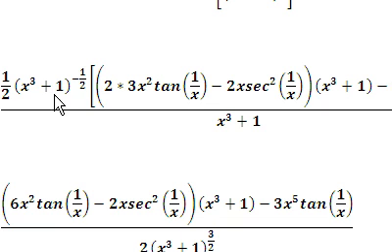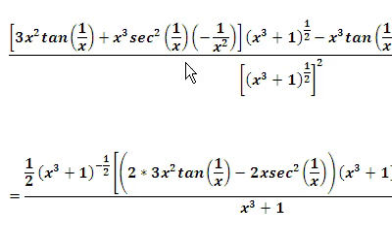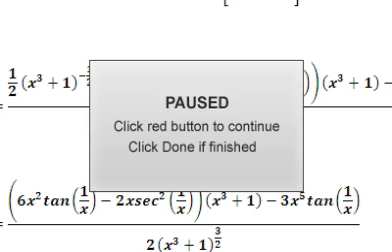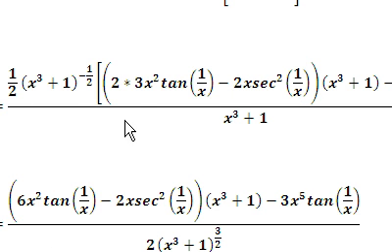Okay, so I pulled the half out, rewrote this (x cubed plus 1) to the negative 1/2. Now I started a bracket here. Everything's going to be in brackets. Now these parentheses here were our initial brackets right here. Okay. So this is what I factored out. And we're going to be just left with one of them here, right? If I pulled out a negative 1/2, and this was originally a half here, when we pull that out, we're just left with a 1. Think about it this way: if you took this 1 and you added it to the minus 1/2 here, you end up with a half.